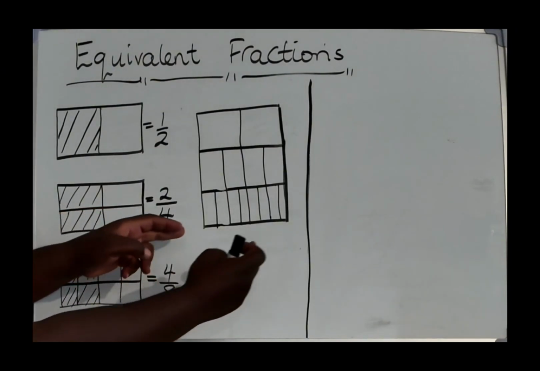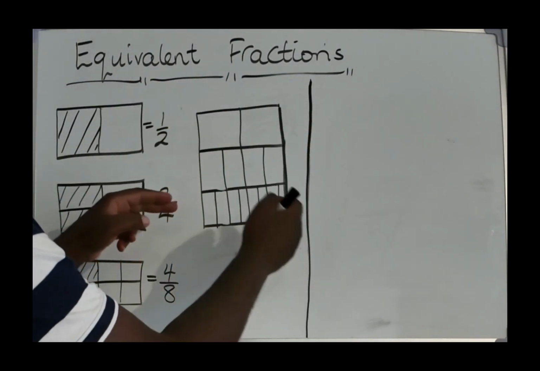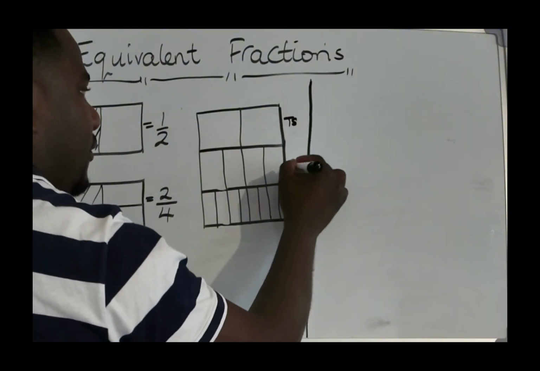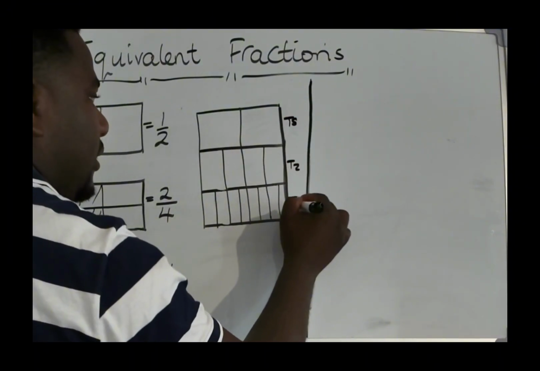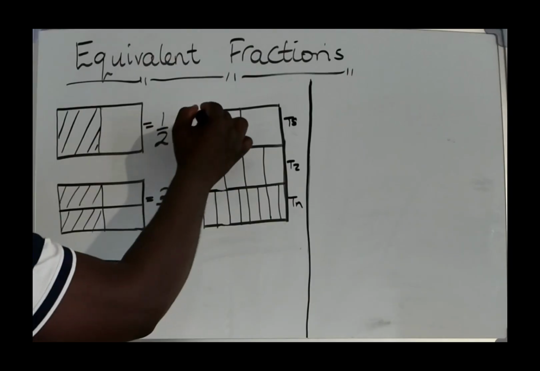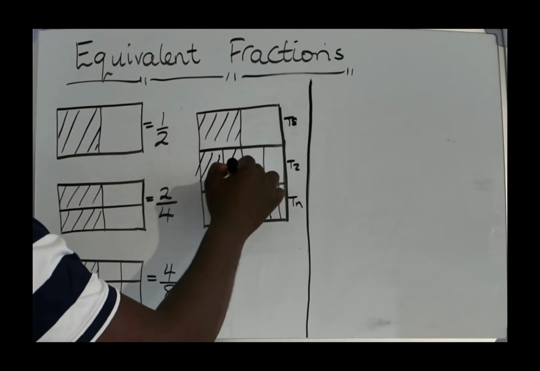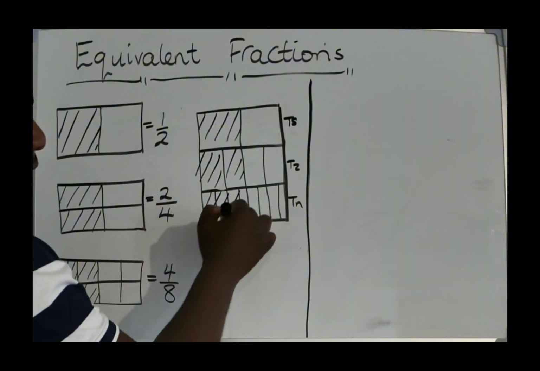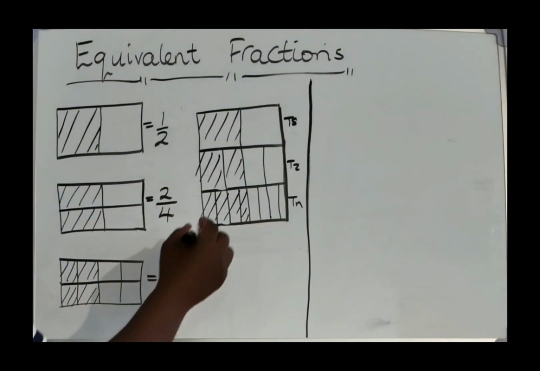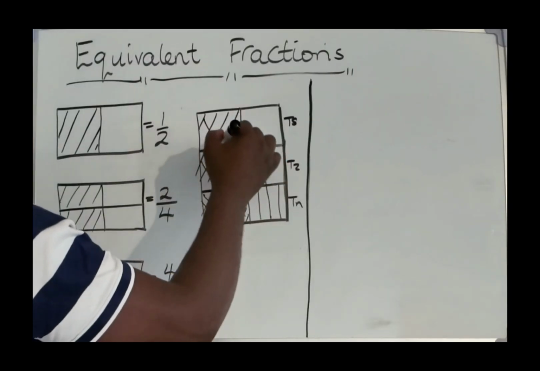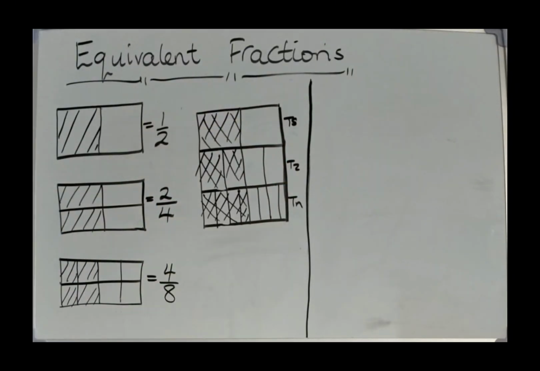If we're to put the chocolate bars together as one big bar, and we say this one is for Tashon, and this one is for Turiel, and then this one is for Tanisha, like that. And then we say this one ate this part here, this one ate these 2, and then the last one ate these 4, right? So you can see that the shaded parts are all the same. Their value is the same. They ate the same amount.